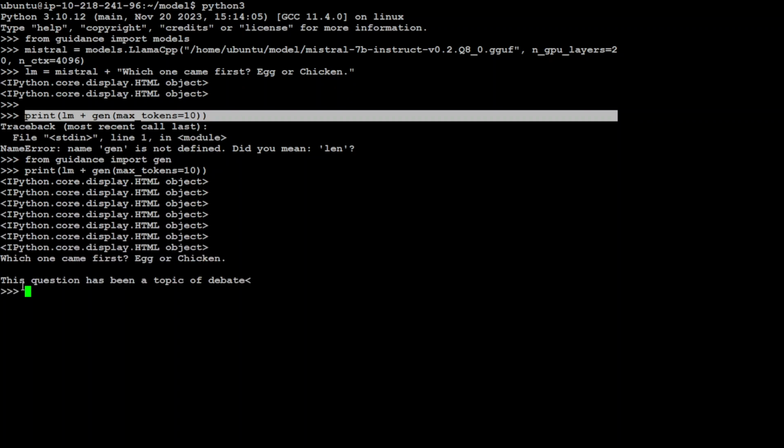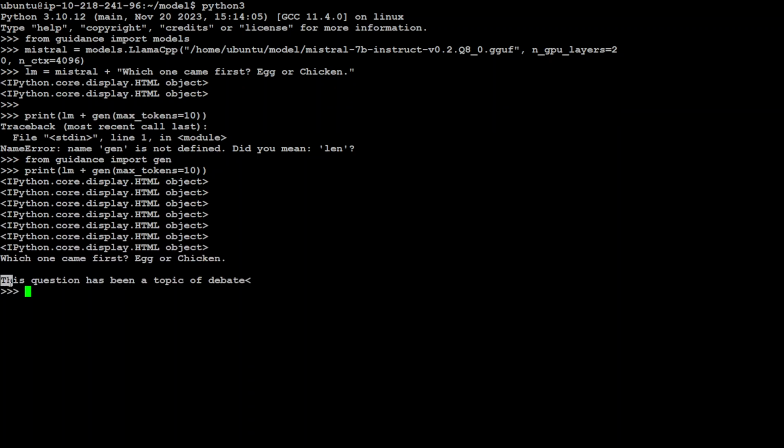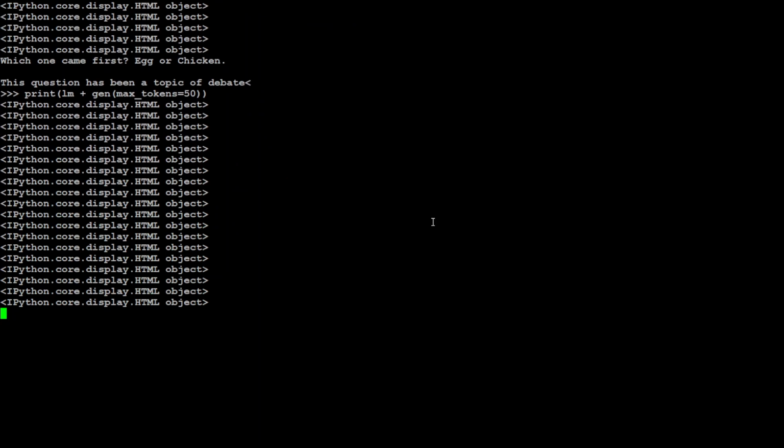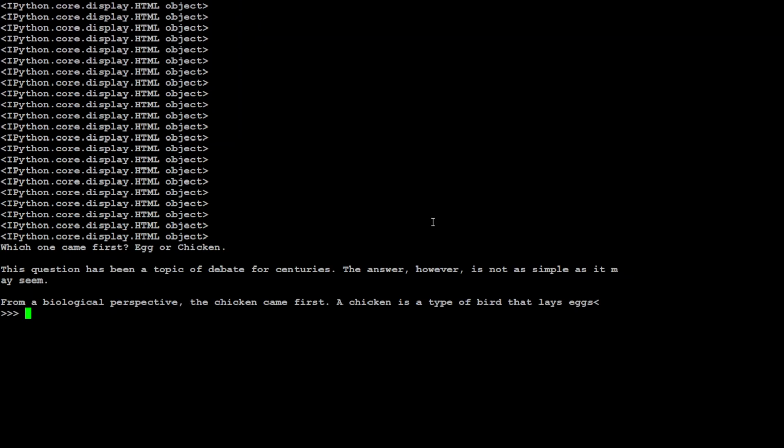So just wait, you can see that it has given me the response to my prompt, but these are just 10 characters because I have constrained it to 10 characters. If you want to constrain it to, let's say 50, let's print 50, and then now the response will be bigger. There you go. You can constrain it as you like, whatever length you want your response to be. Then you don't have to tinker with all the substring functions in Python.